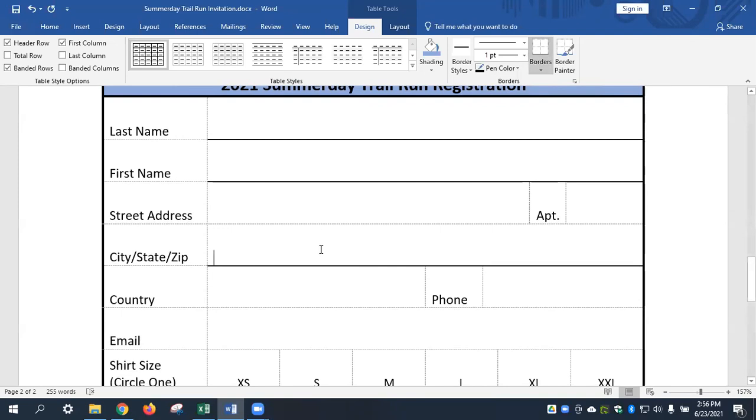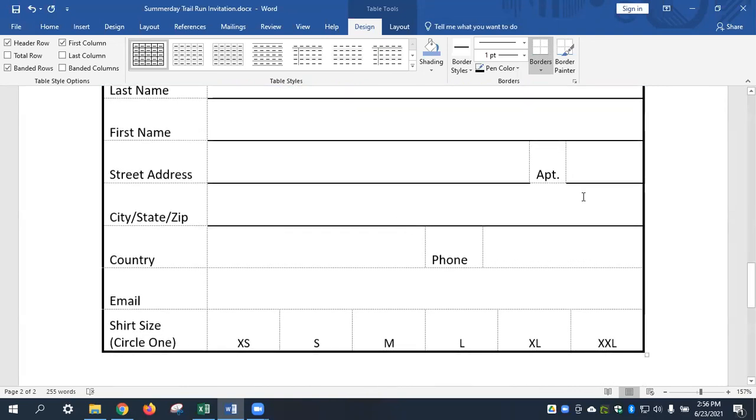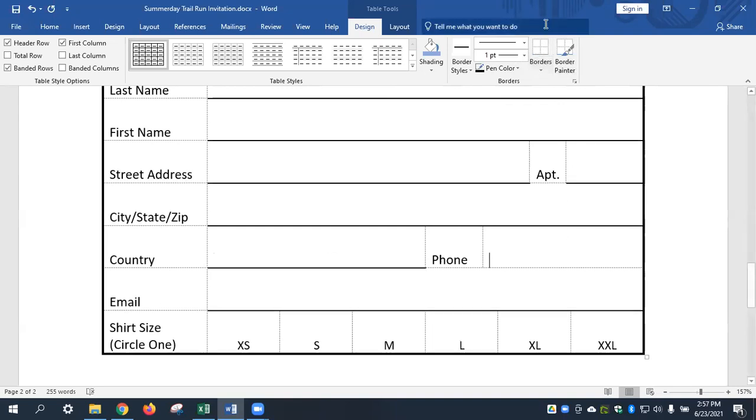Now this is a thing that happens sometimes where if you put in a bottom border, it takes away this, because a bottom border can also be a top border, depending on what cell you're in. And if that happens, you just go back and add them in again. I think that happens because I've got this cell split here and this cell isn't. And actually, if that's the case, that should happen here as well. Yep, that's the thing. So if you have cells that are split, you've got to watch that. It's because the settings for the one cell are overriding the settings for the two separate cells.